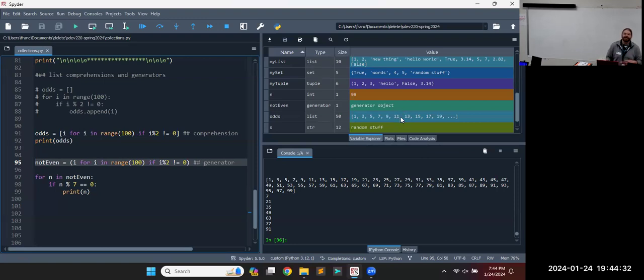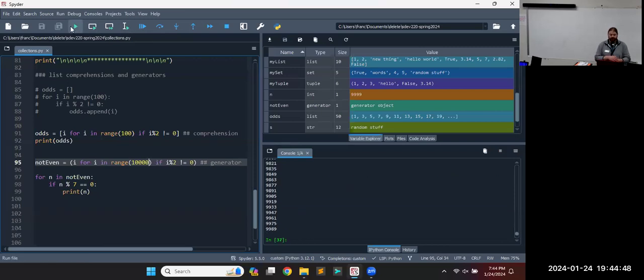And if we ignore the earlier example, we did not store the odd numbers anywhere. We didn't waste a whole bunch of RAM storing all the odd numbers, right? If we increase this to say 10,000, we're not using any more RAM because we're still in those 32-bit ints, kind of like we talked about earlier, beginning of class tonight. We haven't passed the 32-bit integer range. So we only need 32 bits and we're doing them one at a time. And so we can keep reusing that same 32 bits in RAM.